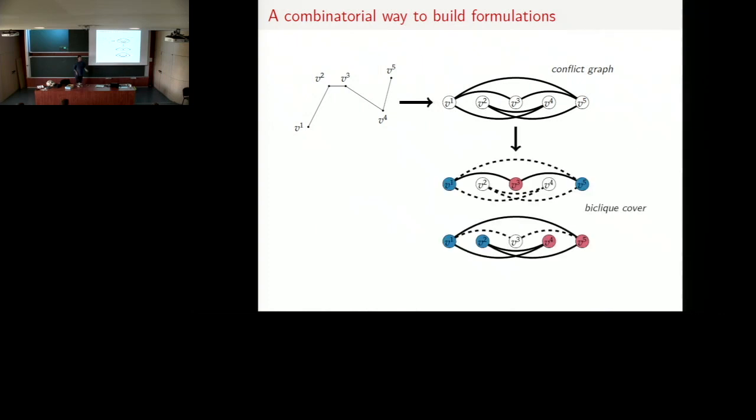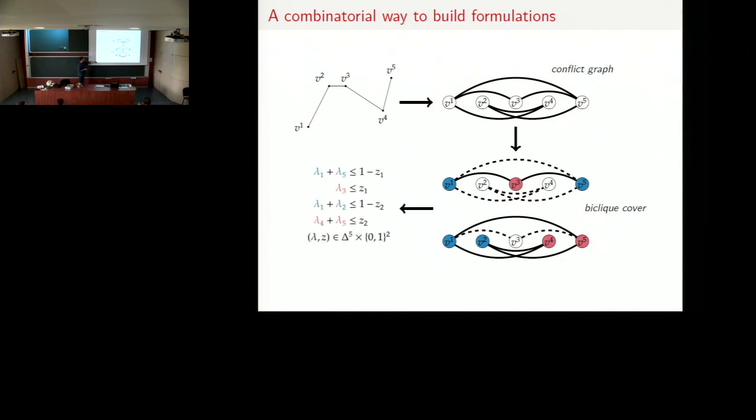And then I want to build a decomposition of this graph, what's called a biclique cover. So there's some number of levels. On each level, I have a set of blue nodes and a set of red nodes. And then I want to draw all the edges between the two. And then when I take the union over all these levels and all the edges, I want to get exactly the edge set for this graph.